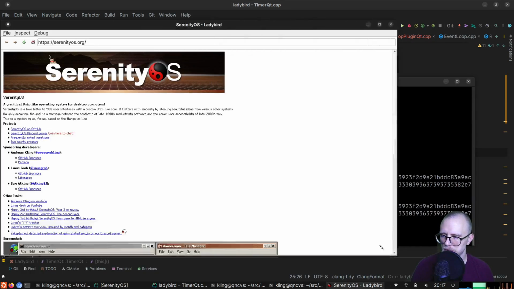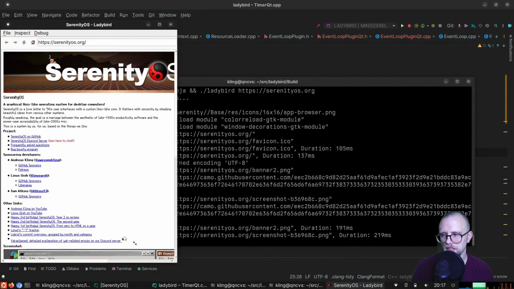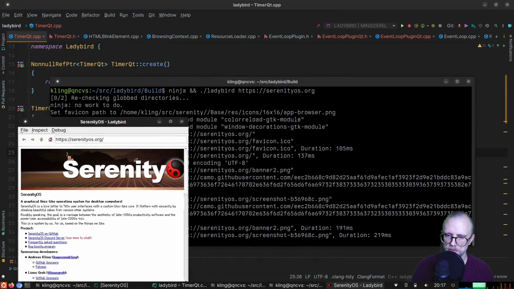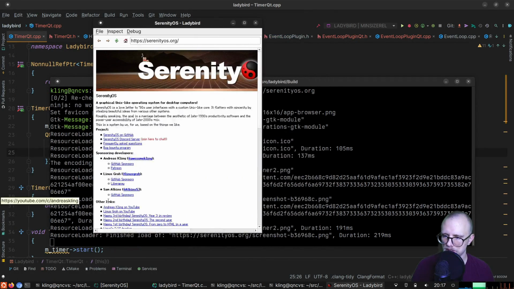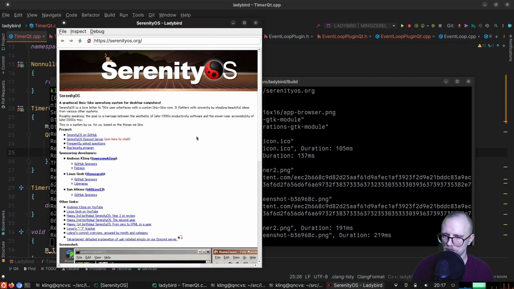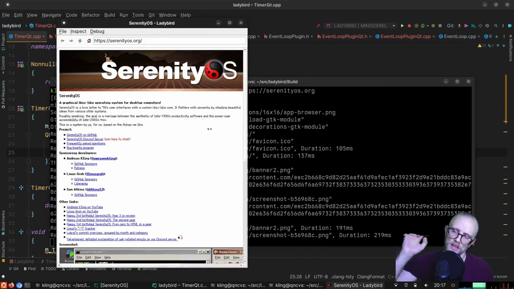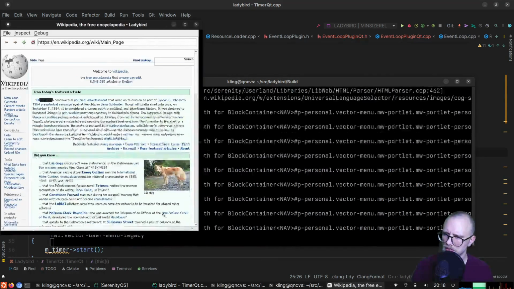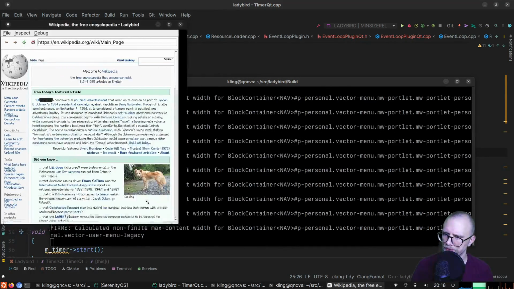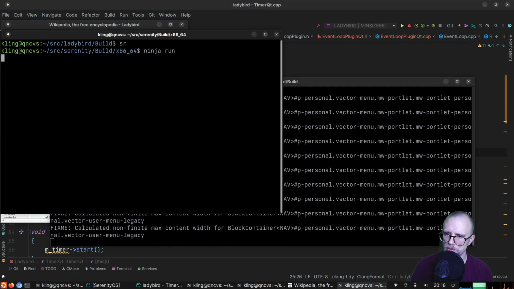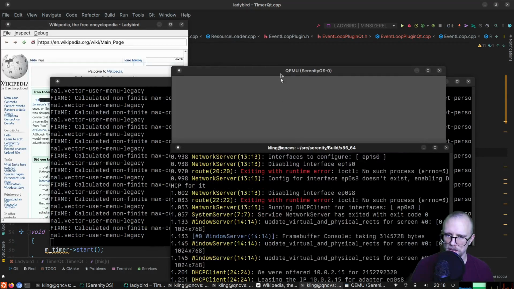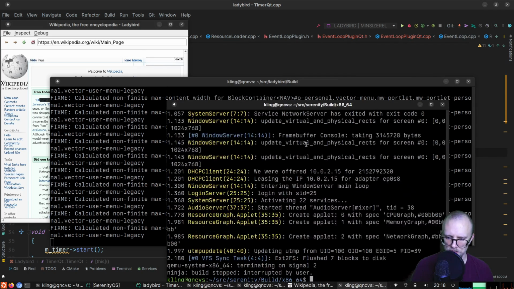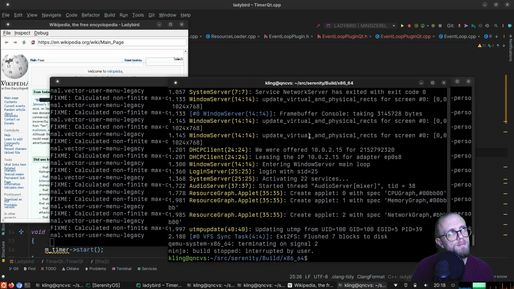Wikipedia is still a fairly complex page, like on something like this. Oh, yeah. I don't know if it comes through in the video, but resizing on simple content is buttery smooth. It has not been like this before. And in fact, if we look at resizing here, we don't get this kind of smooth resizing in Serenity. Or wait. I need to make this work on Serenity.